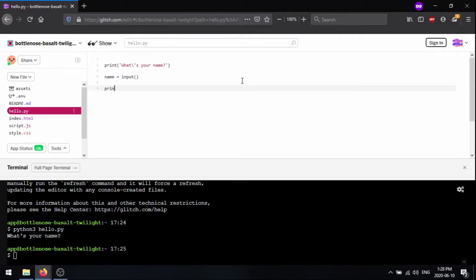Then we can print out our custom message. So we'll say print, hello, and then we want to add the name. So we can type in hello, name, and then maybe we'll add an exclamation mark.